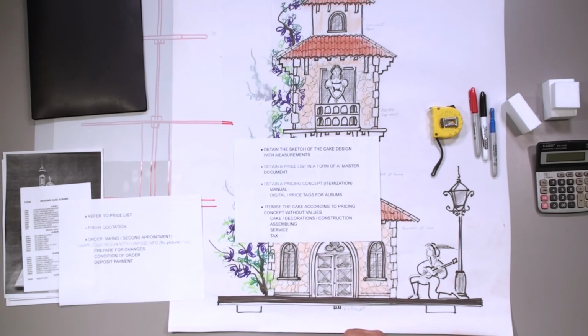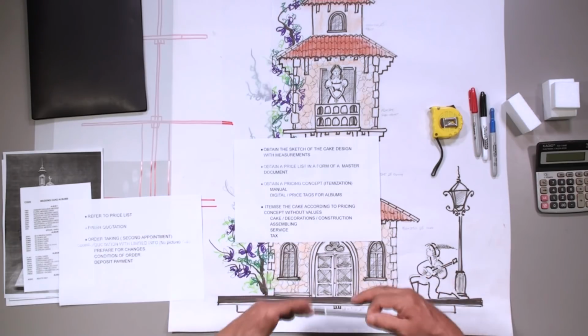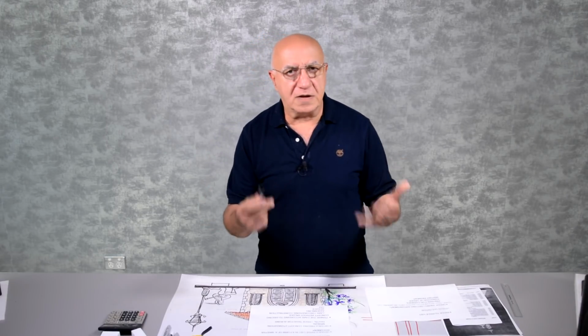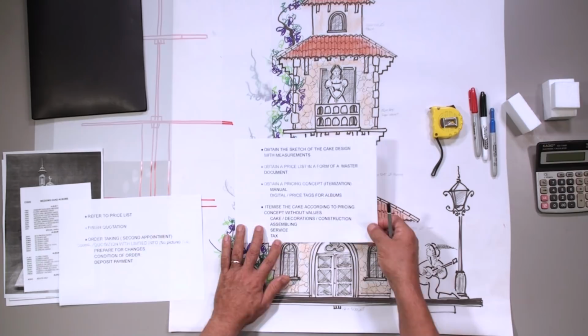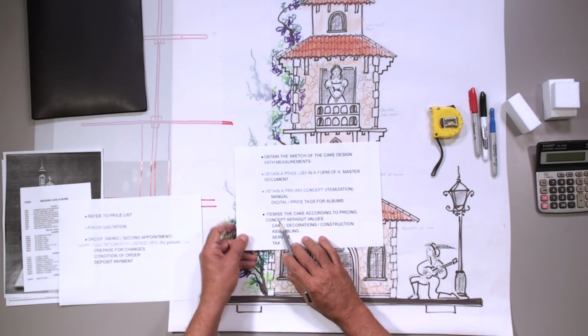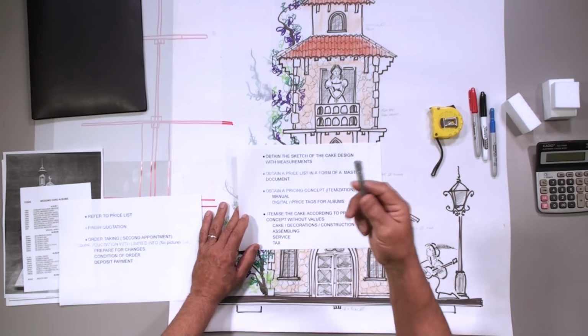All right. And after that, I'm going to go through this. I'd also like to tell you, going a little further, how you can involve the computer. Not about software or anything, just a simple Excel sheet, like a spreadsheet, to incorporate with your system so you can do things much faster. I'm going to talk about that too. So, itemize the cake according to the pricing concept we're talking about.